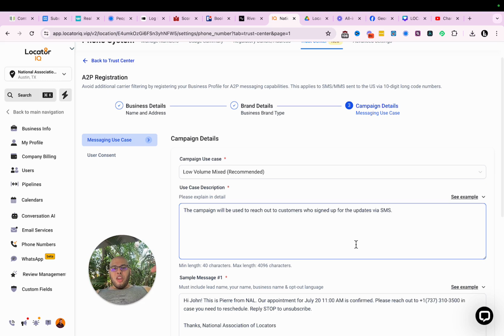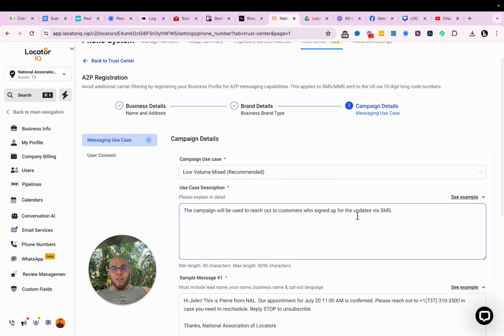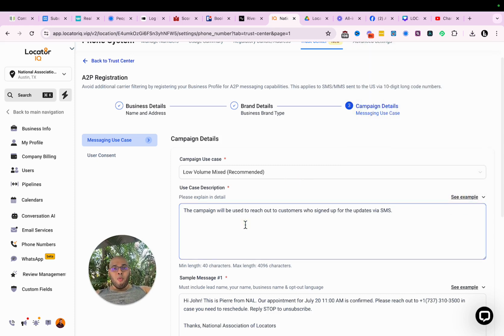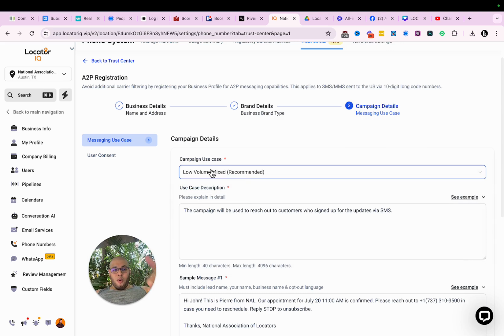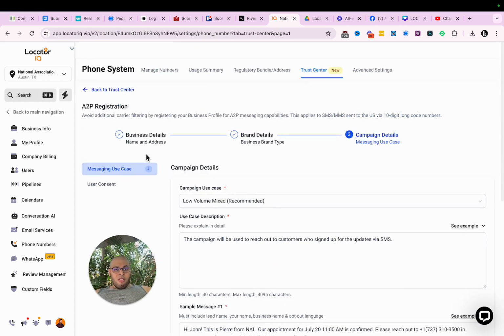The reason we put a lot of focus into this application is because the A2P 10DLC process in real estate or any CRM is kind of hard, right? They don't give you examples, so you're supposed to type in whatever you think, and it usually doesn't work. We really wanted to help everyone be able to text because it's so valuable for your business. So we give you examples that we're seeing work, and a recommended use case, and it should work, right? So we just streamlined it for you. All right, exclusive to Locator IQ.